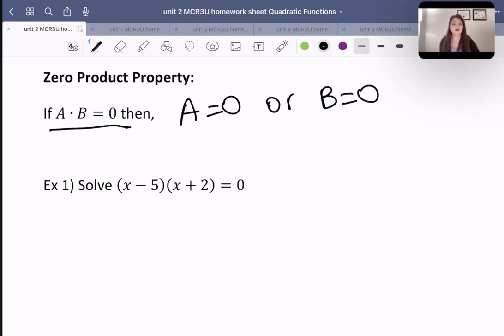Now, one could argue that we could get really, really close. Maybe if we had A is 1 and B is 1 over a trillion or something, you could argue that's really, really close to 0. But the only way to get exactly 0 is for either A to be 0 or B to be 0, or both potentially. Okay, so that's the idea of the zero product property: if we multiply two numbers together and one of them is 0, then the product is also 0. So we can use that to solve this equation.